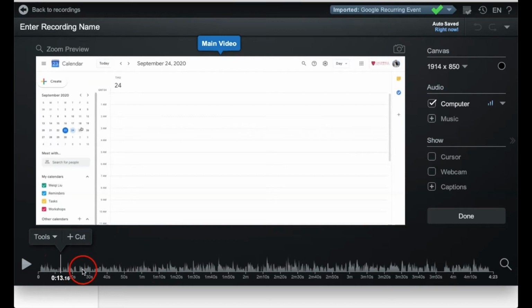And you may be wondering, as you could see, this timeline is divided by 10 seconds per slot. So what if I want to go into more detail? Then you need to go to the bottom right corner here. You will see this plus button here.